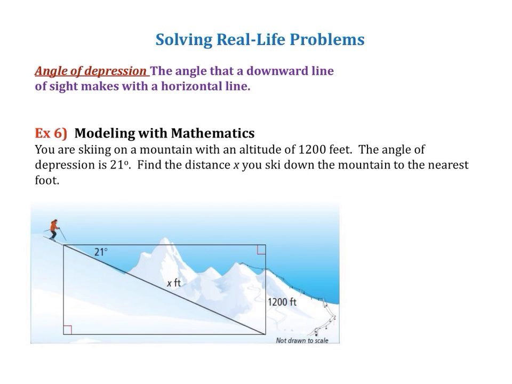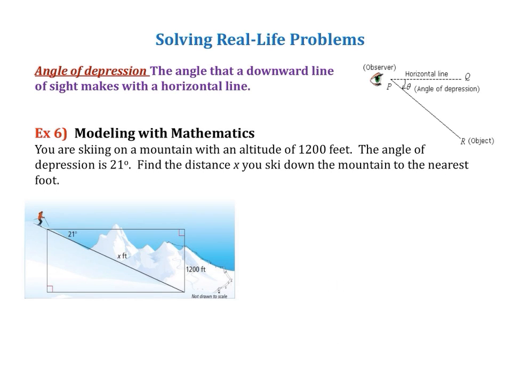All right, and then our last new vocabulary is going to be angle of depression. The angle of depression is that downward line of sight that you make with a horizontal line. So if you were to put your arm straight out in front of you in line with your eye, like we did today in class, that would be your horizontal line. And now take your other arm and just rotate it downward towards some object you might be looking at on the ground, or if you're up on a cliff, you could be looking down below the cliff at some object.